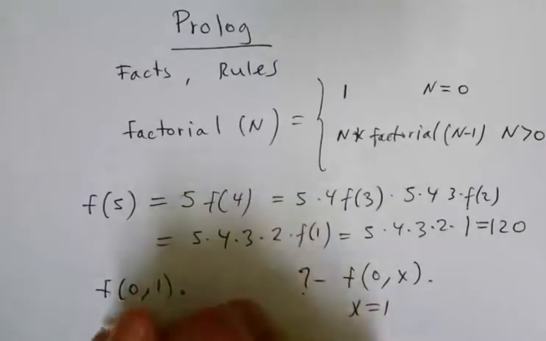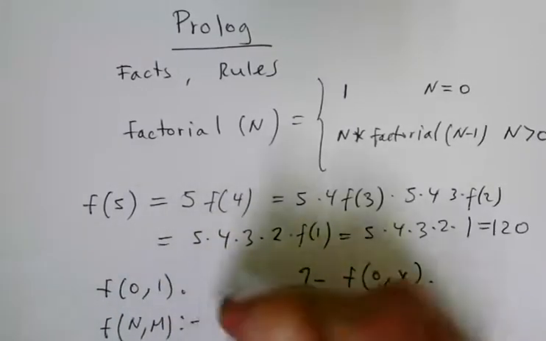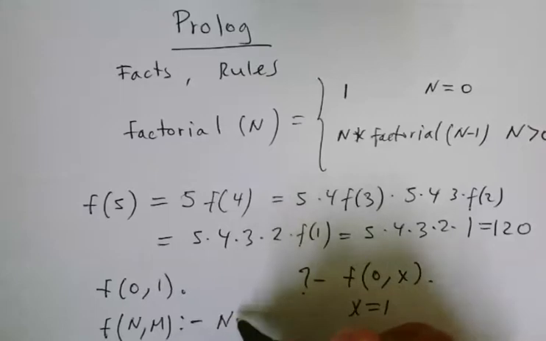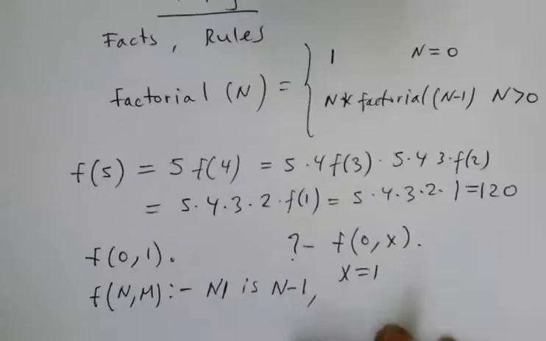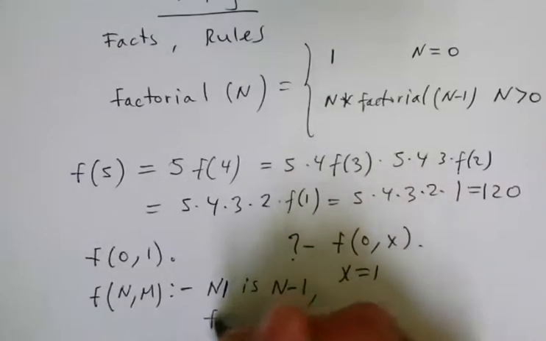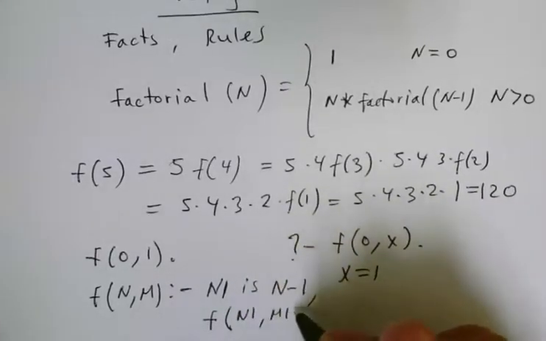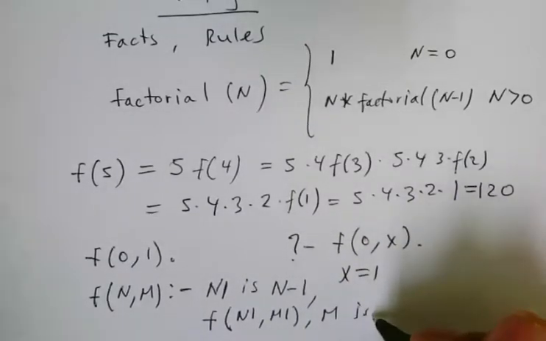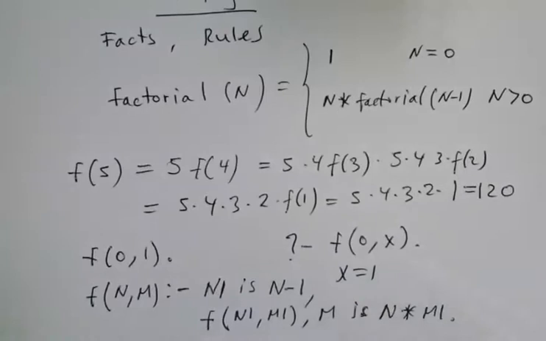Now for any other case, then I'm going to have to define a rule that says the factorial of n and m. And I'm going to have to make an assignment and I'm going to say that I'm going to have another variable n1 which is n minus 1. And then I'm going to have to make an answer in n1. And the m that I'm looking for is n times n1. So look at this. It's the way that I'm doing the assignment. And here I'm doing the unification.